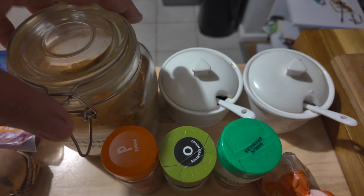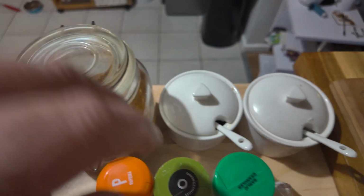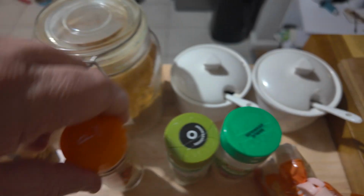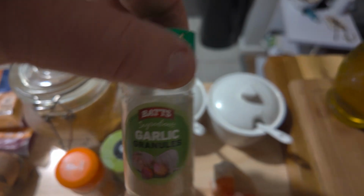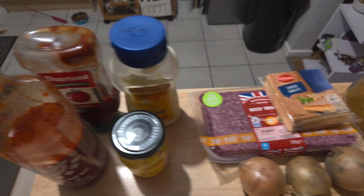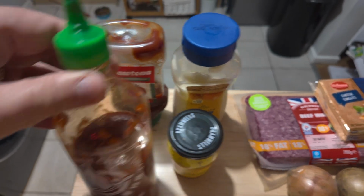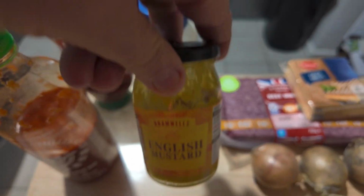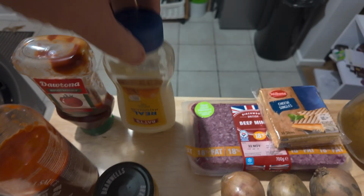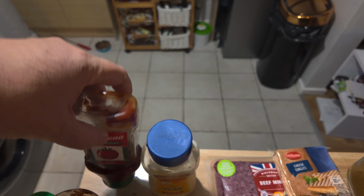Right, and for the burger seasoning, we couldn't find any burger seasoning, but I just Googled it all. What goes into burger seasoning is some cayenne pepper, some paprika, onion granules, garlic granules, some brown sugar, salt and pepper. We're going to mix them up and then save it. And then we're going to serve that with a burger sauce, which is a hot sauce, we're using Sriracha, English mustard, some mayonnaise and some good old ketchup.